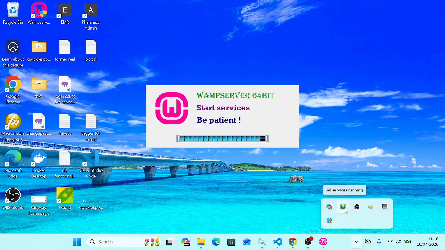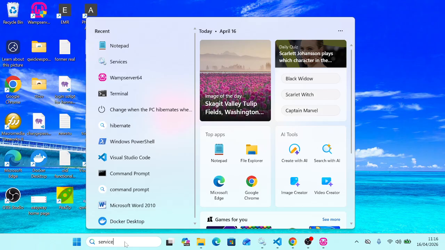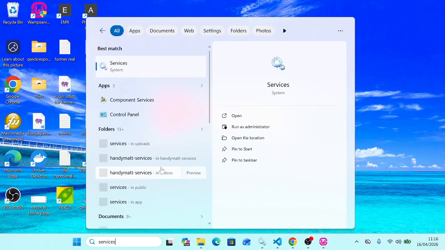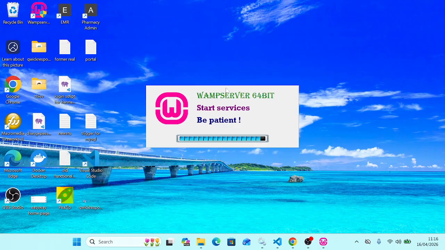But in your own case, if that's the first time you are running it, it will start from red to orange, then it will turn to green. So it's until it is green that your WAMP server is ready. But in case you're having difficulties, let me show you. Maybe all the three services or the three processes are not opening. Let me show you the reason why it can happen.